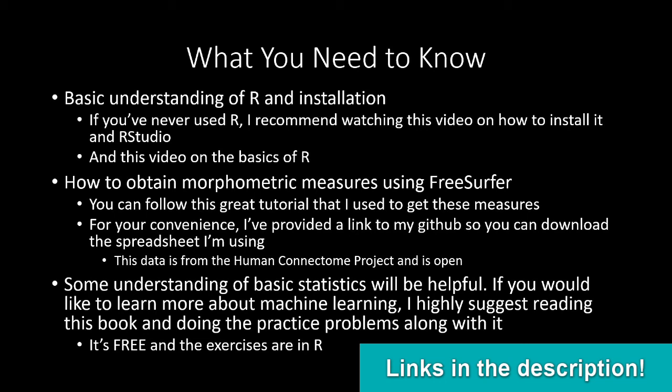For your convenience, I've provided a link to my GitHub in the description below, and you can download the spreadsheet I'll be using and the code I'm using in these next tutorial videos. This data is from the Human Connectome Project, and it is open access, and the link is in the description below. I also suggest having some background in statistics.